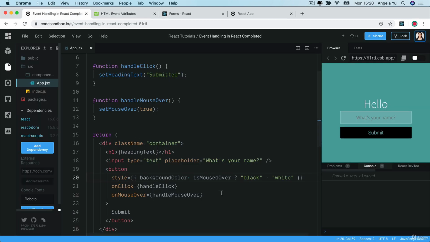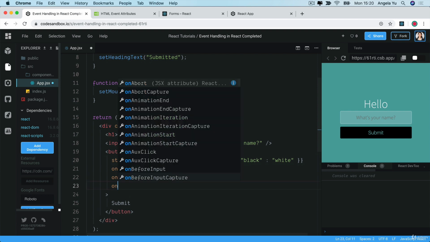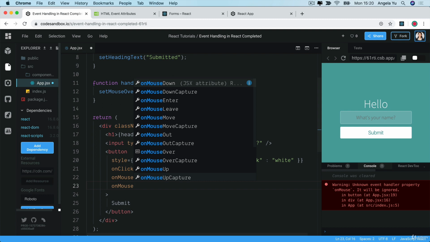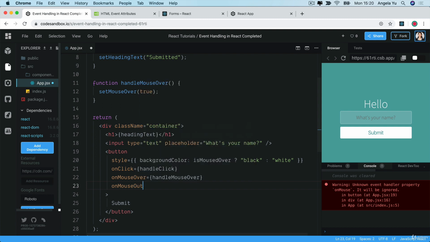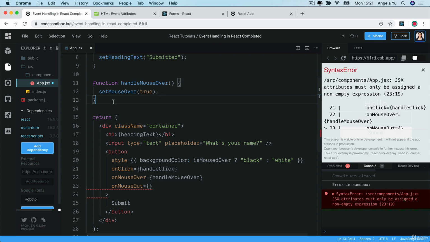And remember, if you got stuck previously and you couldn't get the onMouseOver to work, now that you've seen how it's done, go ahead and see if you can go back and add the onMouseOut event. The onMouseOut event is added the same way as onMouseOver. So we'll just have to make sure we spell it right. onMouseOut, and we're going to get it to trigger another function.